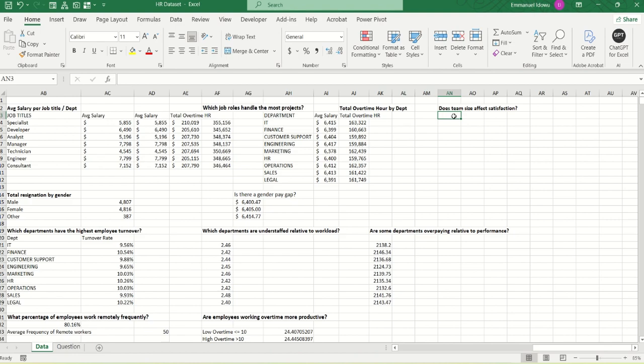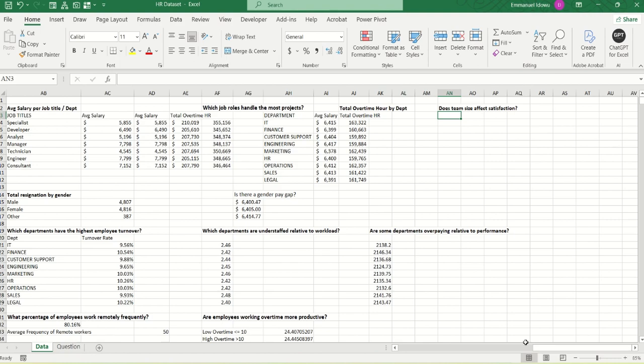Now, does team size affect satisfaction? Well, team structure has a direct impact on the morale of the employee. The implication of this is that it will help us optimize team composition, improve management effectiveness, and also enhance employee experience.